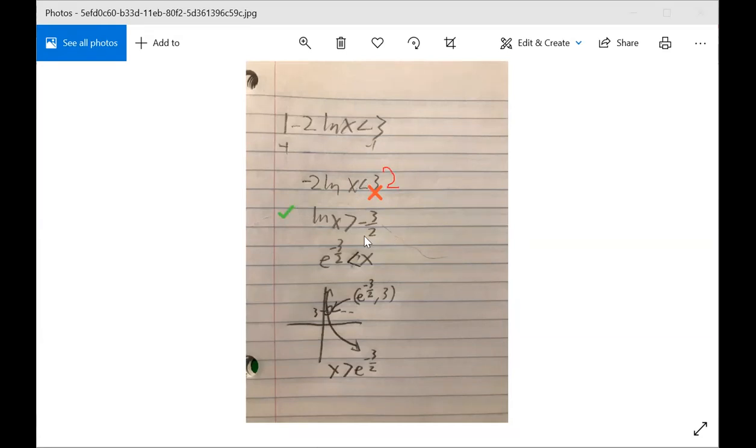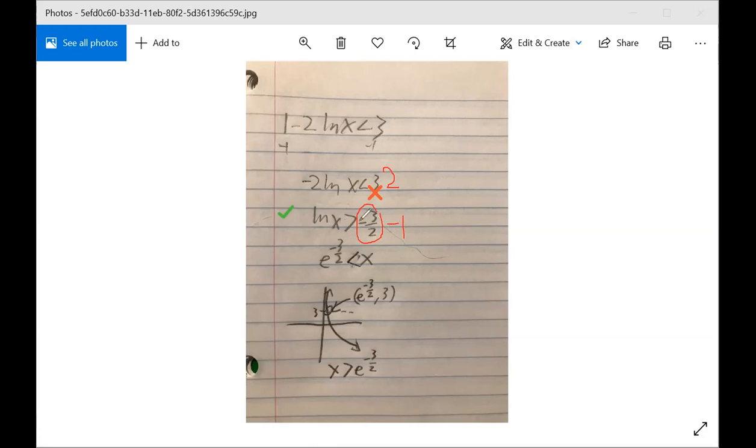Divide both sides by -2. It was less than, now it becomes greater than, and of course, because this was 2, this piece should be just -1. So we got ln x larger than -1. So what does x equal to? He also showed the graph. I really like that.